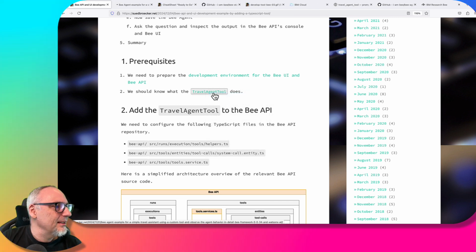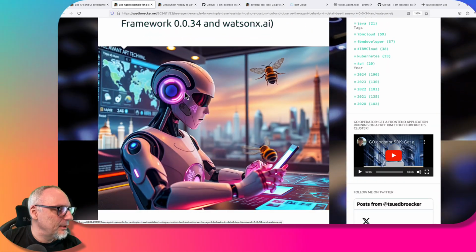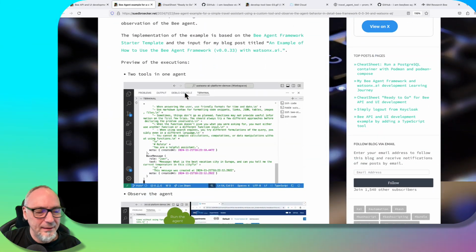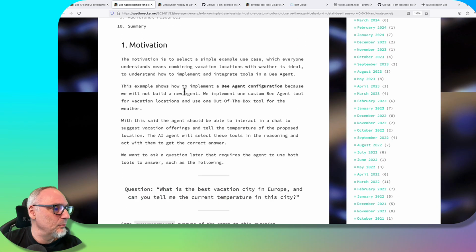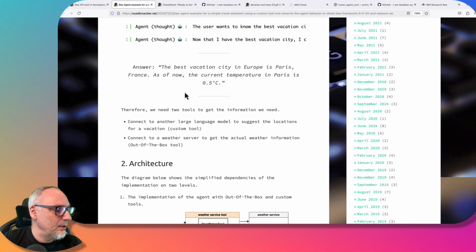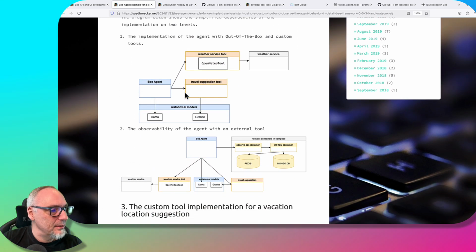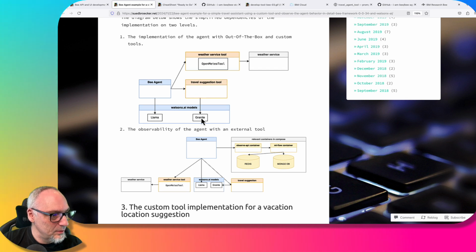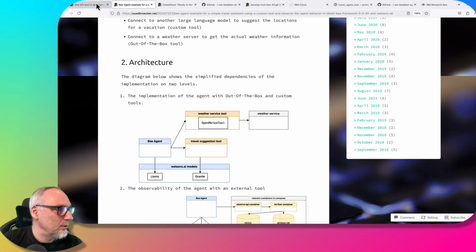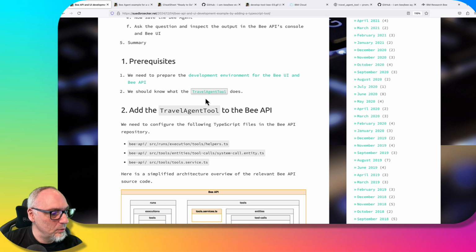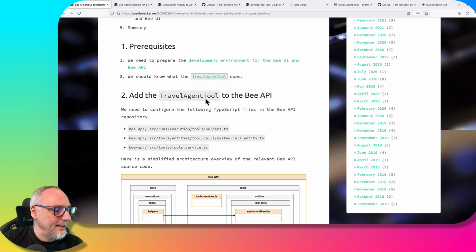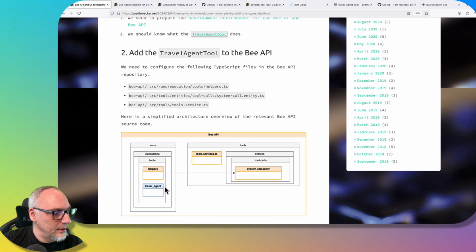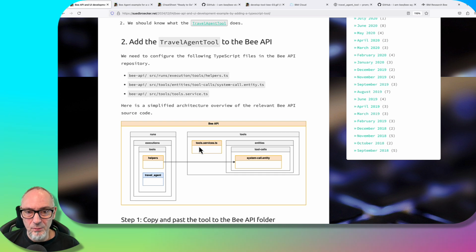So the name here, you can see, I also created a more detailed blog post about the entire setup. And that is also about the framework, or using it inside the framework. But that is here about the implementation itself. And you can see here the travel tool does use the Granite. I have shown you how that at the end works. Now we're going later to copy the travel agent tool here inside the BeeAI API. And that is what we are going to do.